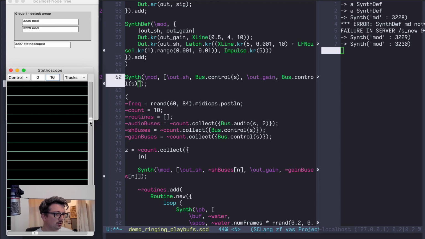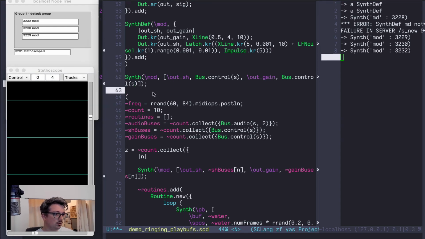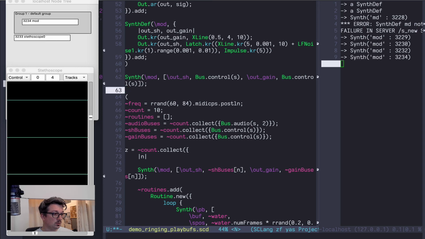It's a bit hard to tell. Let's just maybe focus on the first 4. Of course not, because we have to clear it. Actually have to free it, I think.